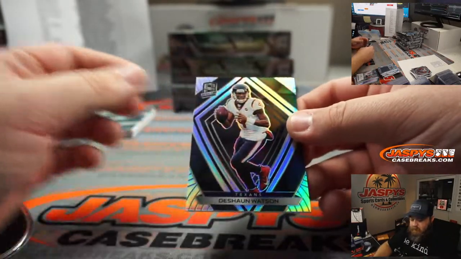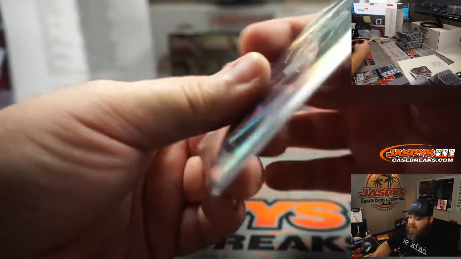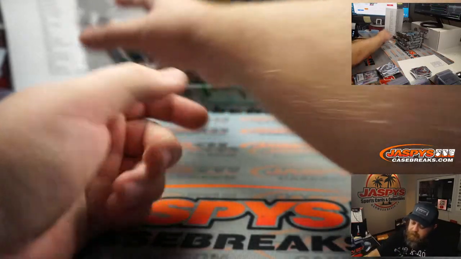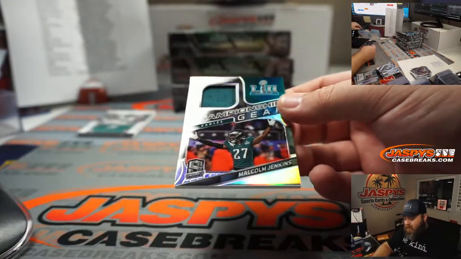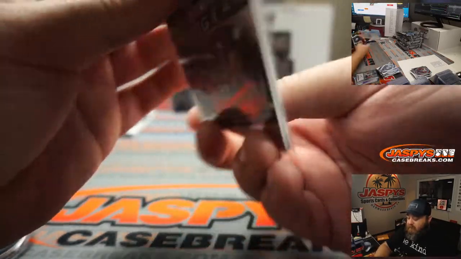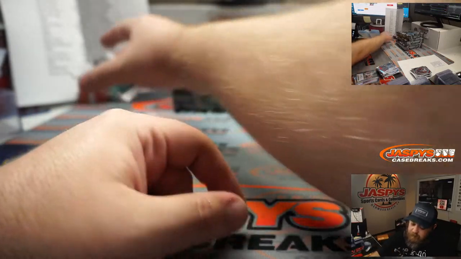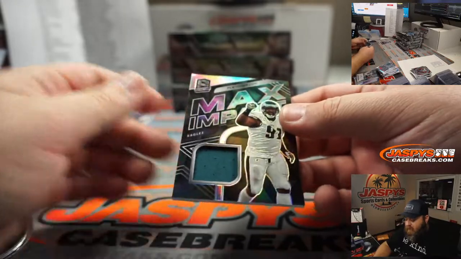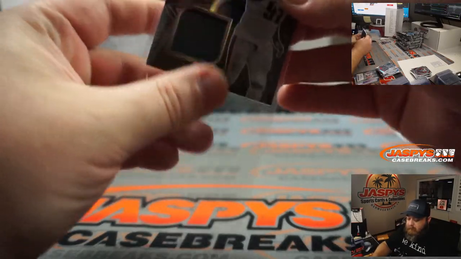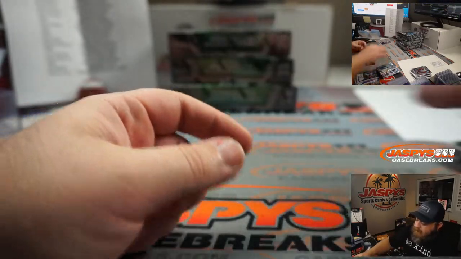Deshaun Watson, going to the Houston Texans. Scott Corwin, 27 out of 99. Malcolm Jenkins, championship gear relic for the Eagles. Richard Speranza, 6 out of 75. Fletcher Cox, max impact, also for the Eagles and Richard Speranza. That one's 43 out of 99.